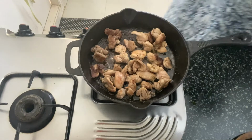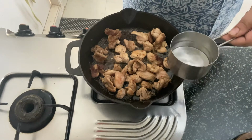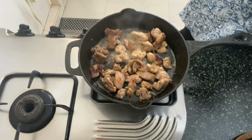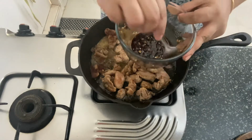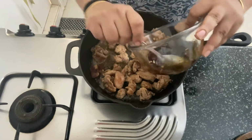Now into this chicken, I'm going to add water. If you have chicken stock, you can add chicken stock as well. So we'll add the water in. And along with it, we'll also add the mixture which we have kept ready. That's the soy sauce, honey and minced garlic mixture. Let's pour this into the chicken.